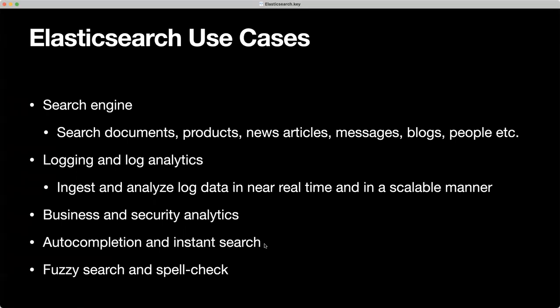You could compare it to how a search engine works in Google, or just some kind of search you're performing on an existing website. It could be any other website, and you could be searching for anything. It provides the auto completion capability. And you could also perform fuzzy searching.